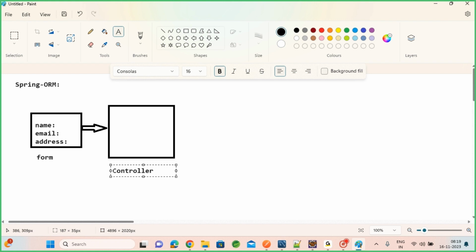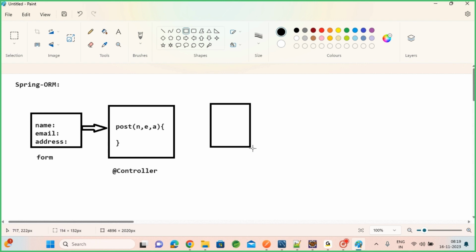You know how to write these controllers, with the @Controller annotation. Here you will have a post method, and you will be getting the name, email and address data. As soon as you receive the data from the form, you will call the service class.